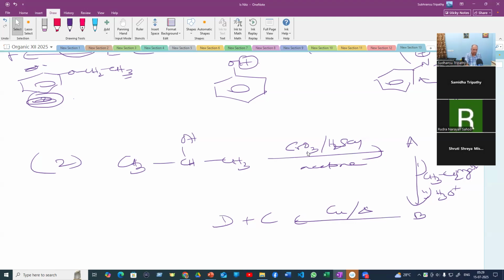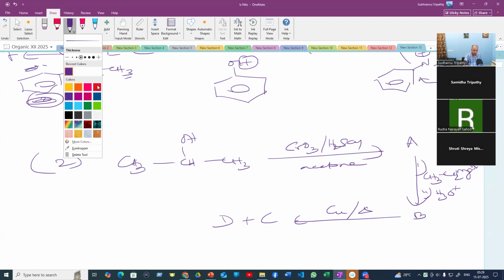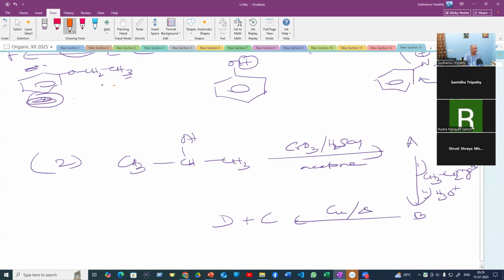What will be A? Acetone. Definitely. A 1-degree alcohol in this Jones reagent gives carboxylic acid via aldehyde. It's difficult to control the oxidation process unless you take PCC or DMP, or MnO2, some specific mild oxidizing agent which does not have the capacity to drag the oxidation towards the end, that is carboxylic acid. But a secondary alcohol gives a ketone, so it gives acetone.